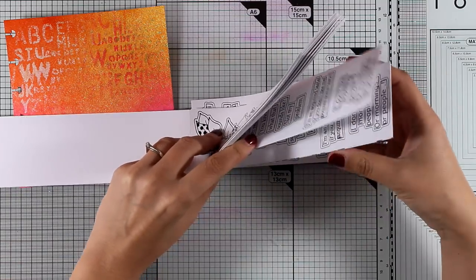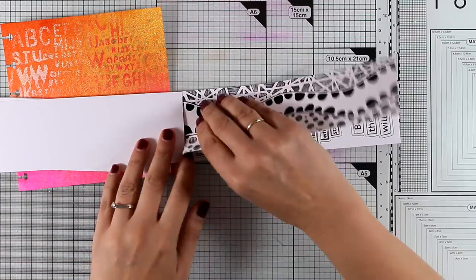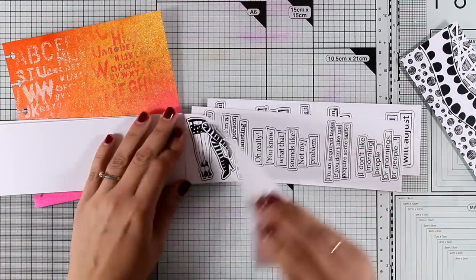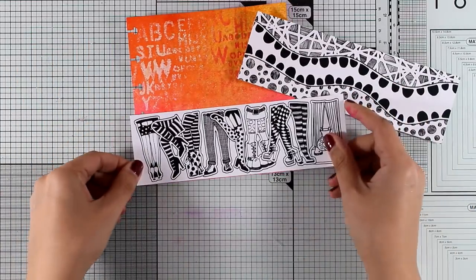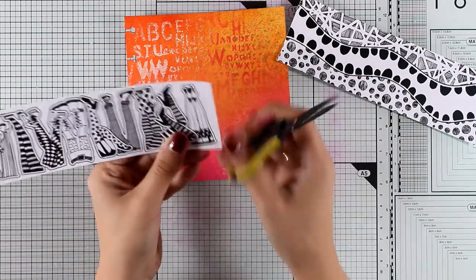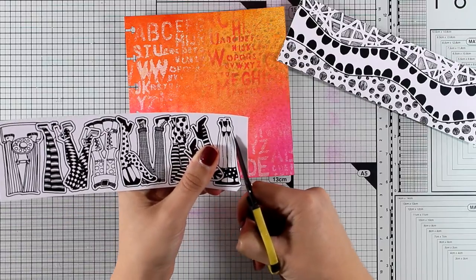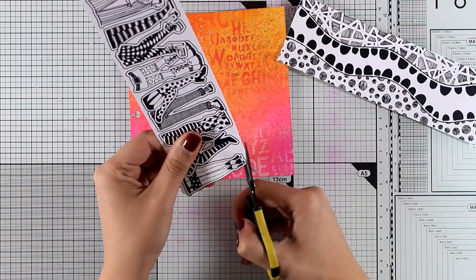This is a booklet by Dilutions and it has all those designs and quads. I wanted to show you how easy it is to create a quick and easy page by just combining different designs from here. I'm picking two of those and going to stick them on my page, but first I'm going to get rid of all that white space using my scissors to cut around those legs. If you hate fussy cutting you can just stick it as is and color the white area.